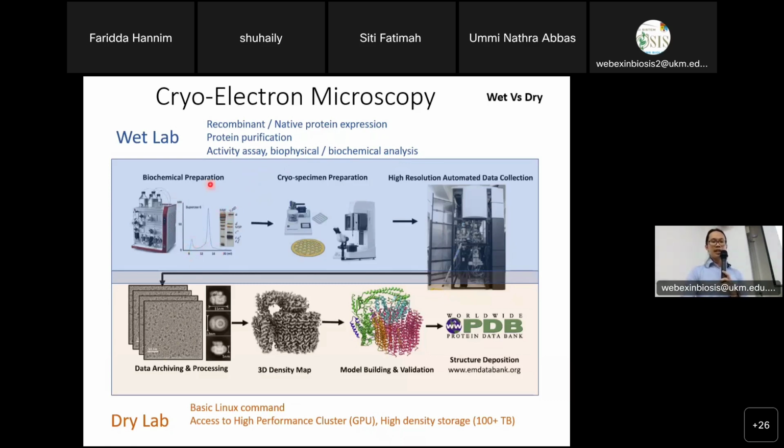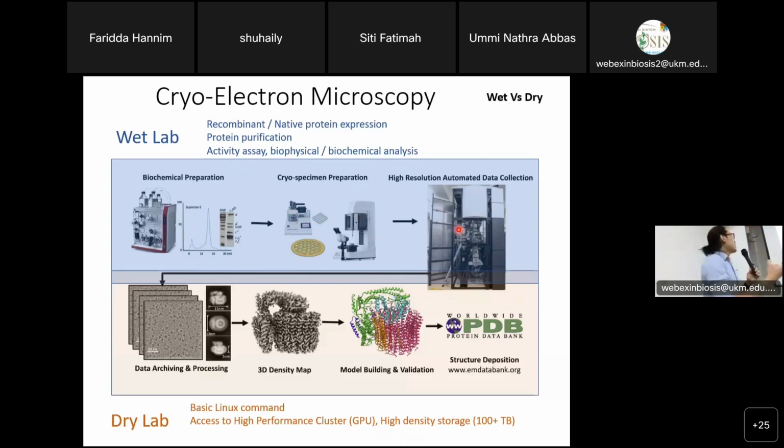Basically, yes, you purify it, make sure it's very, very pure, and then you freeze it. There are also a few machines for this. You take one or two microliters, drop it onto a very tiny grid, and freeze it with liquid ethane. Unlike liquid nitrogen, liquid ethane is used because it freezes the sample a lot faster. Then you put it into the electron microscope. This machine is about 2 meters tall and maybe 1 meter wide, so it's a huge machine, and it's very, very expensive. Cryo-EM still requires a lot of wet lab sessions. You purify it, and obviously you want to check that your protein is active. You wouldn't want to solve the structure of an inactive protein, unless you are aiming to get an inactive structure. It really depends on your questions.